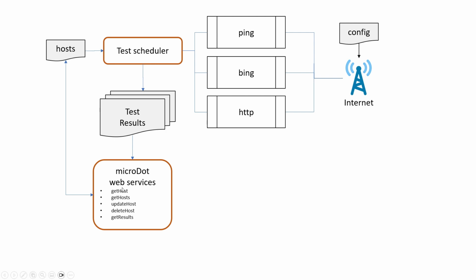And then the Microdot web service will have web services that do things like get the list of hosts, get the hosts and the latest results, allow you to update host details, so update the tests and what hosts are being tested, and also do things like delete hosts. It'll also allow you to get results so that we can see what the latest results were, as well as being able to get results for doing charts of particular results.